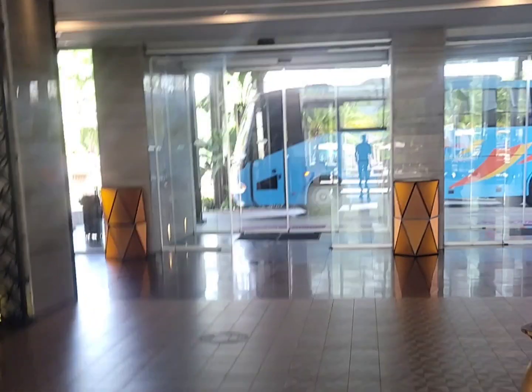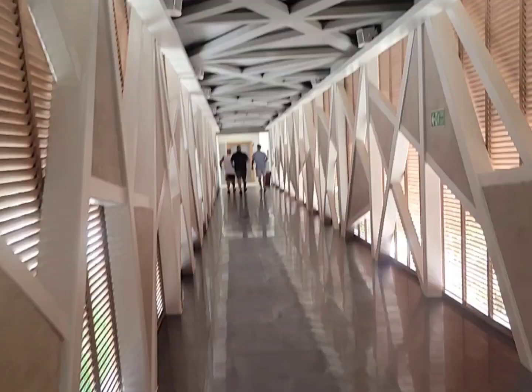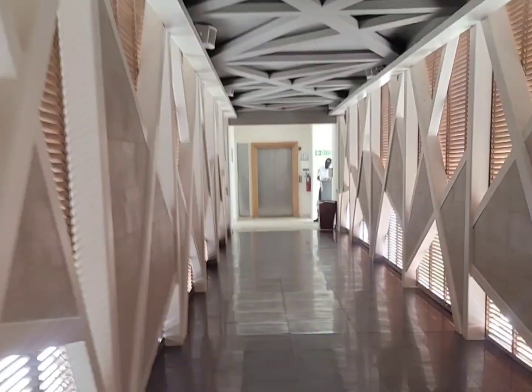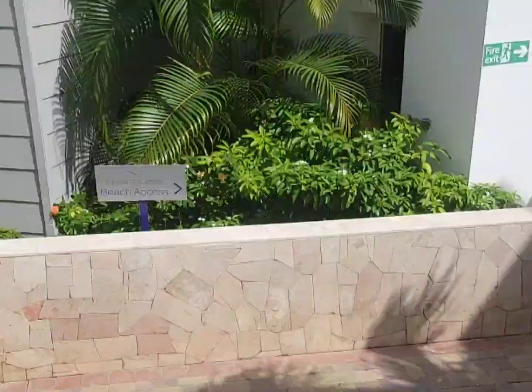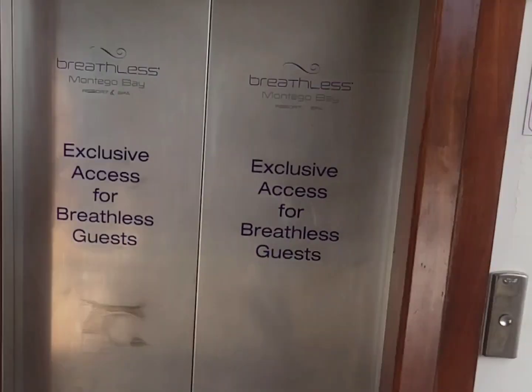So we're gonna get back inside. I'm pretty sure we're about to go on the walkway to go to the secret side of the resort. This is the steps to the walkway right here. Yep, this is the walkway. You walk through this walkway I showed you earlier on the roof. There's always security here all night. So now this is the secret side. It has these waterfall things like those right there.